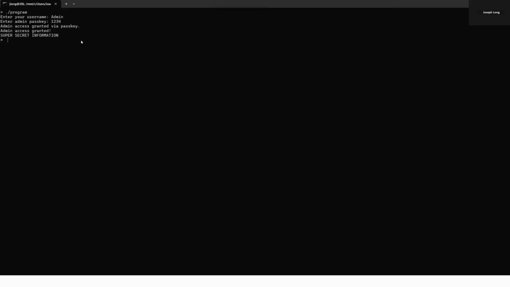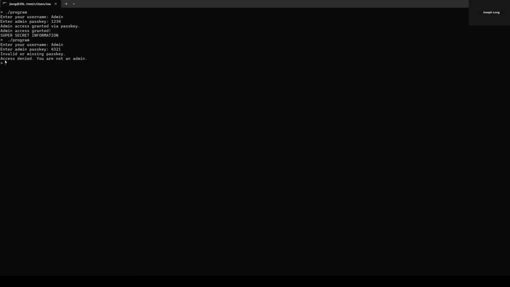And now I'm going to run the program again and enter our username and the incorrect password. As you can see here, we don't have access to the file's contents and it's access denied. The file is not displayed to us on the console.